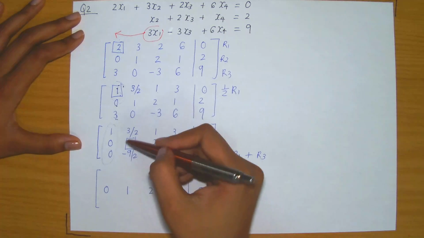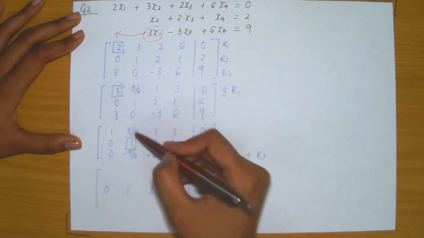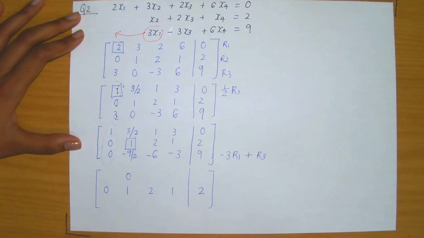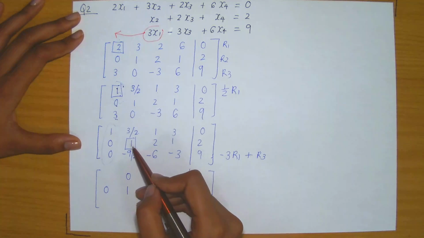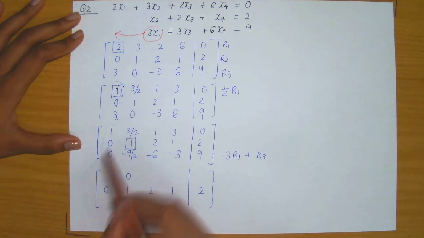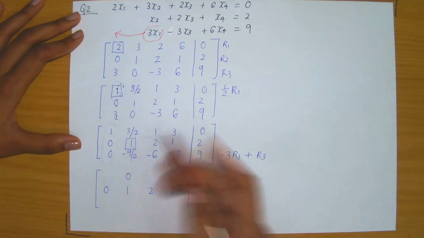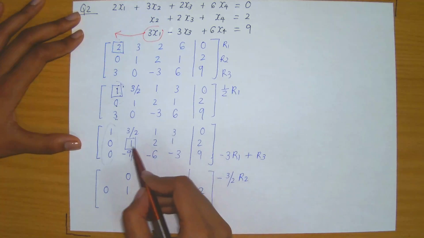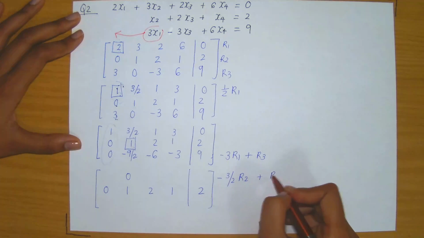We now need to make a change to the row above it and below it, because this 3 over 2 needs to become 0, and that negative 9 over 2 also needs to become 0. But let's work with changing the 3 over 2 to 0 first. Right, so what do we need to do? The procedure says that you take a constant multiple of the row containing the pivot and add it to the row that you're working with. Since this is 3 over 2, it means that I need negative 3 over 2 times row 2, which contains the pivot entry, and I'm going to add it to row 1.